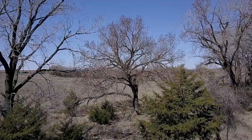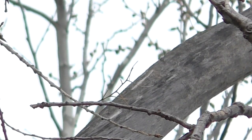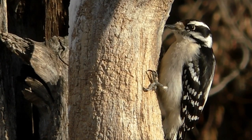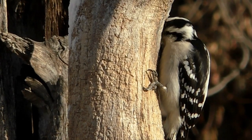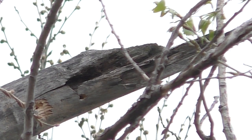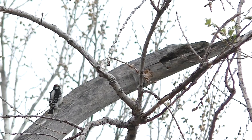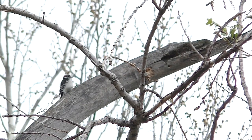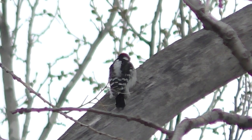A dead limb on a cottonwood tree is a big deal for a downy woodpecker. First, it's a potential nest site, since that's where downies like to excavate holes for their homes. But even better, it may be a sounding chamber when moisture and decay work their way in to form a hollow megaphone. Then the downy can use it for drumming, a behavior that calls potential mates and identifies its claimed territory.